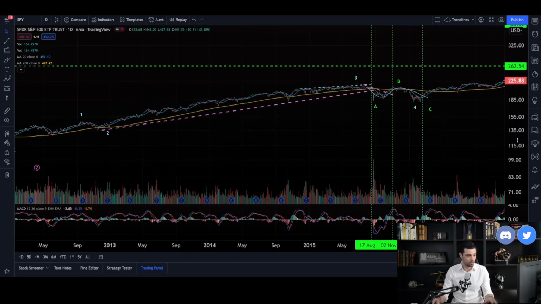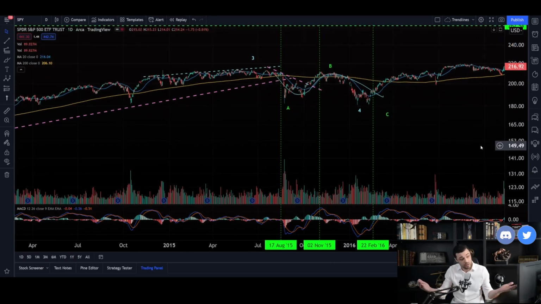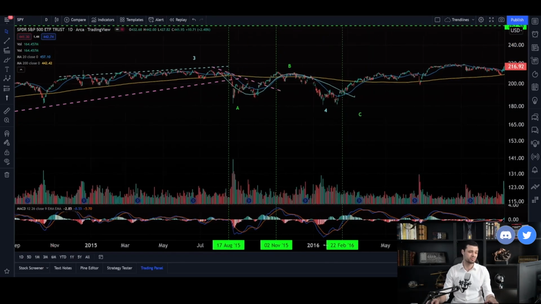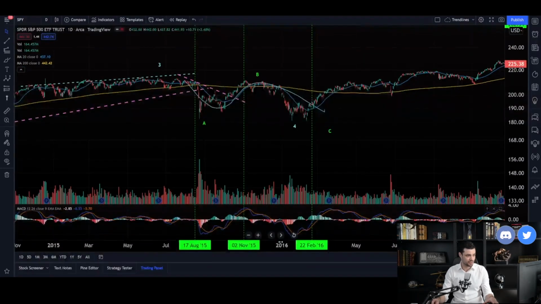Rates were going lower. We had a massive quantitative easing, just like we have right now. I mean, the one we had in 2020, 2021 was much, much bigger. But then we can compare and look at that correction, guys. So that correction happened exactly the same way.